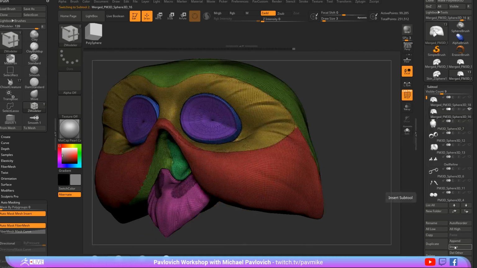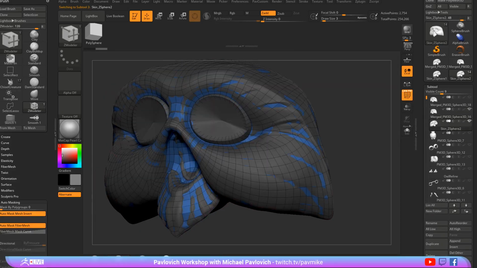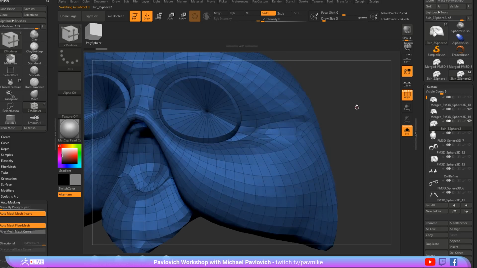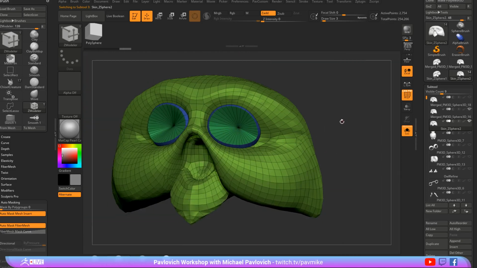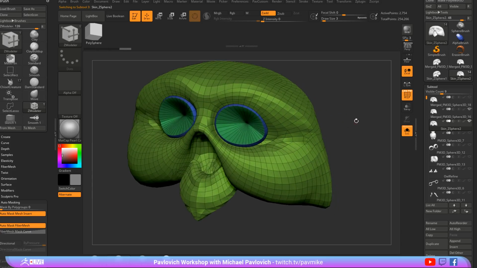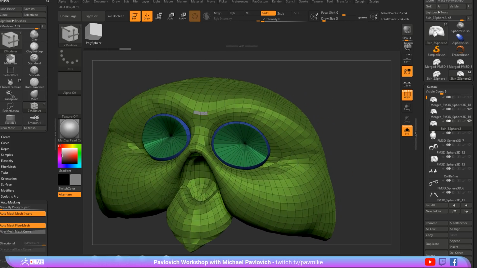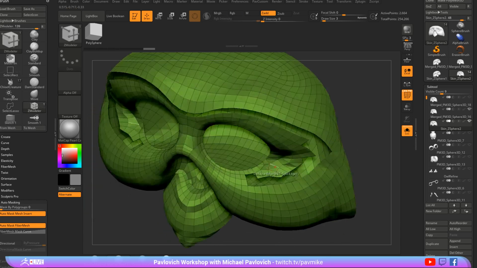And now we can go insert the skin ZSphere. So here's our new topology, minus our polygroups. Polygroups might be easy enough to get back. Just do a group by normals, mirror and weld, and then you can maybe even manually go through here and say, okay, this was all one polygroup here, so we can start painting this. And if we want to make it a little bit easier, we can isolate that.